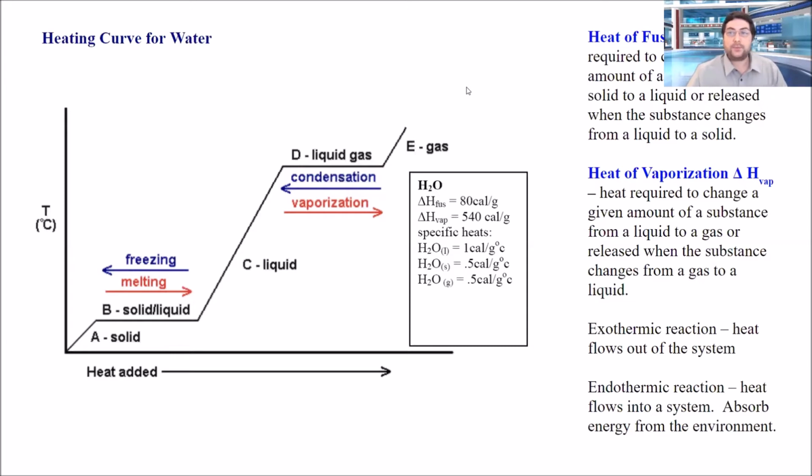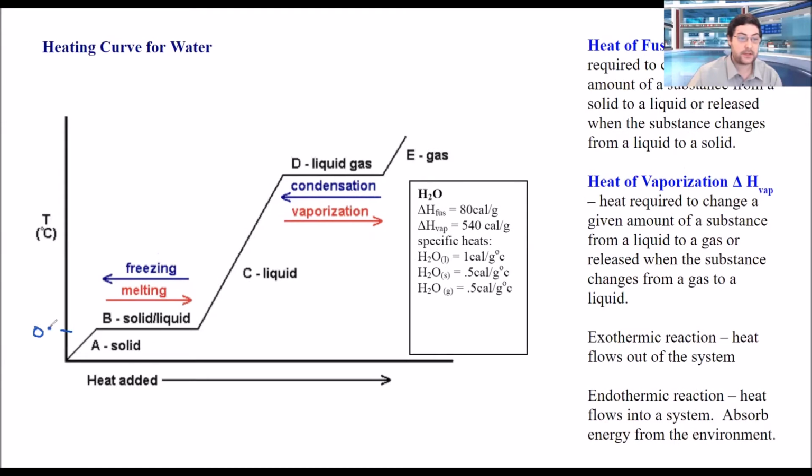Okay, so right here, we said this was 0 degrees Celsius. And then up here, we said this was 100 degrees Celsius. And then after this point right here, the energy that we add is just going to make the gas molecules have a higher temperature because we've changed every single molecule from liquid into gas. All right, now a couple of values that we need to know over here in order to be able to work some problems later on.